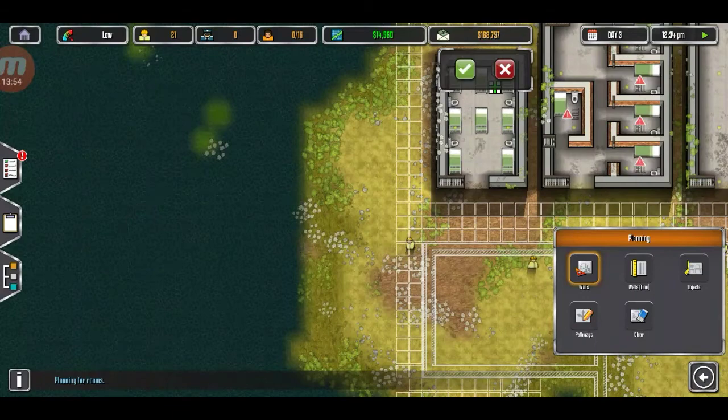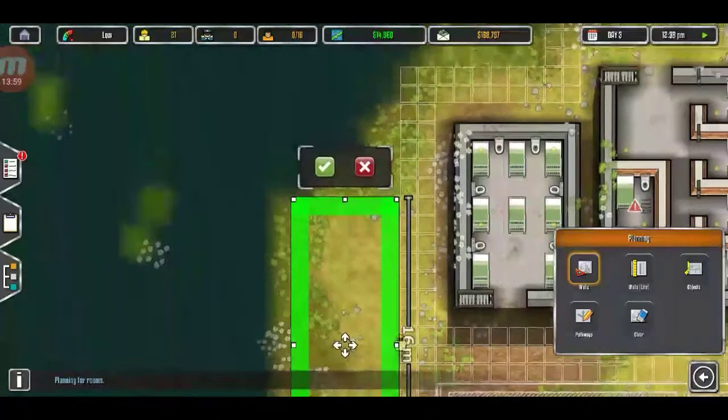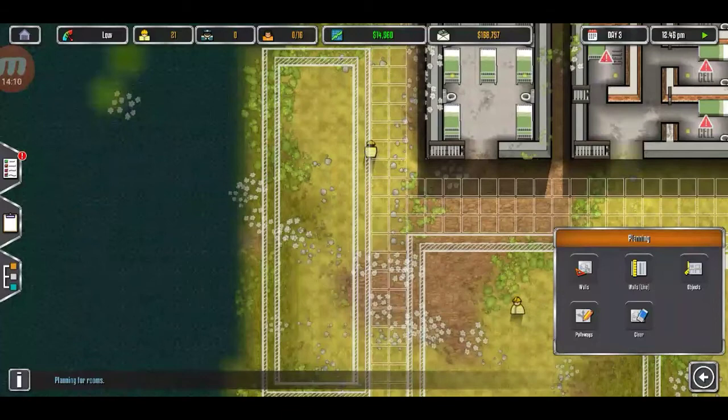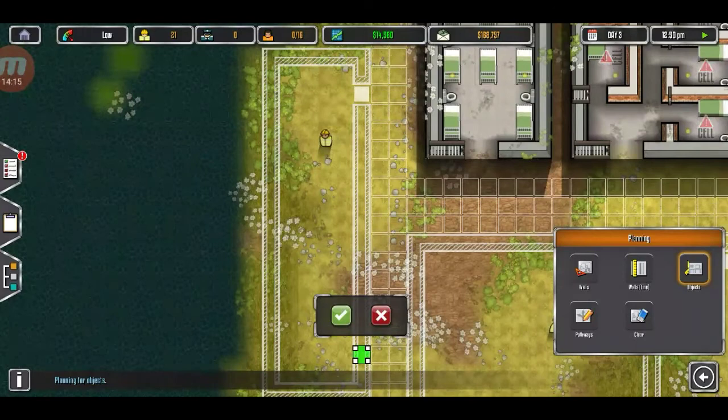Might want to place. All right, so that is a full-blown shower. Let's add an object here. That's an object. This is an object. Those were where the drain things are going to go.